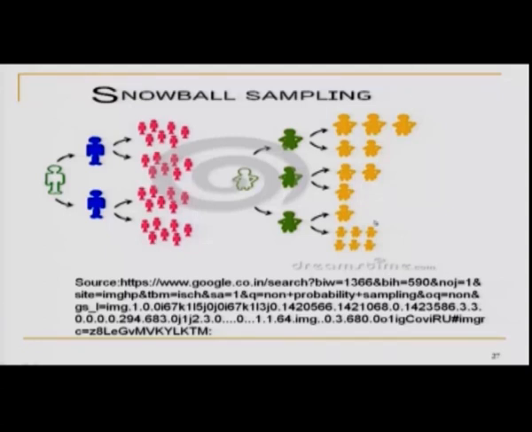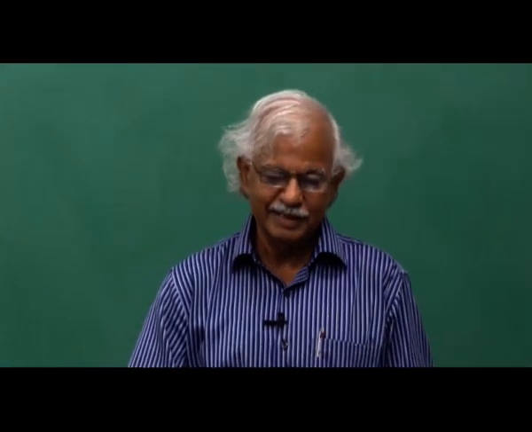This is snowball sampling, and the term snowball means a ball of snow in the hills, when snowfall is there and you go to see the snowfall. If you throw a ball of snow, it keeps on expanding, its diameter starts increasing, it starts collecting more snow on itself. So, 1, 2, 3, then like that, and your respondents keep on increasing, and this is what snowball sampling means.